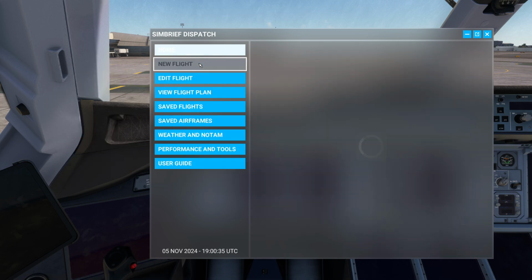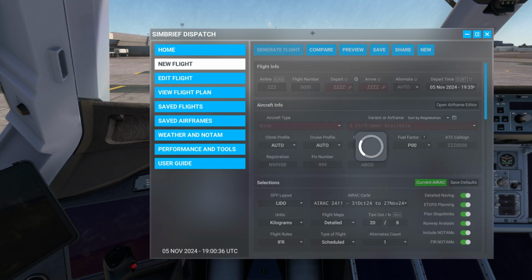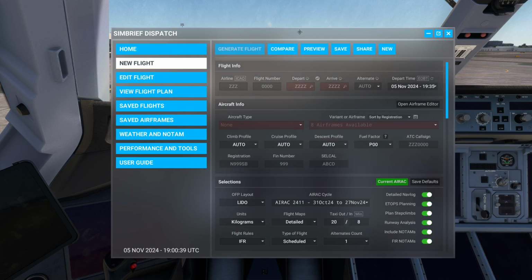You can click in new flight, and this is the same interface you have if you go to Simbrief. So we're going to do our airline here. The airline, of course, is Siggy Air. 1123 is our flight number, and we're going to be departing from KLAX, and we'll just go to Denver, KDEN.